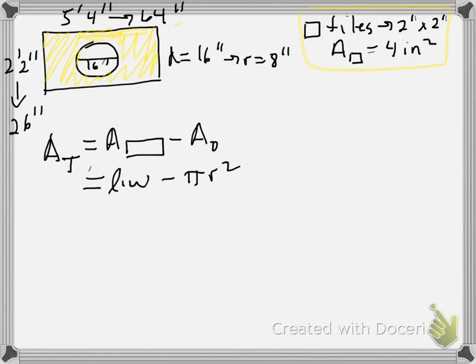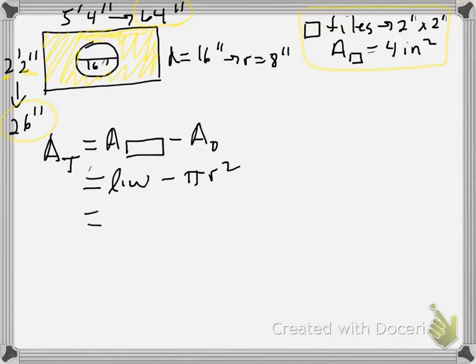the length to 64 inches. How did I get that? Well, there's 12 inches per foot, so 5 times 12 is 60 plus 4 is 64. How did I get 26 inches? There's 2 feet, so 2 times 12 is 24, and then I added the extra 2 inches and I got 26 inches. And everything's in inches now, so it should be much easier, even though I'm going to have some big numbers.